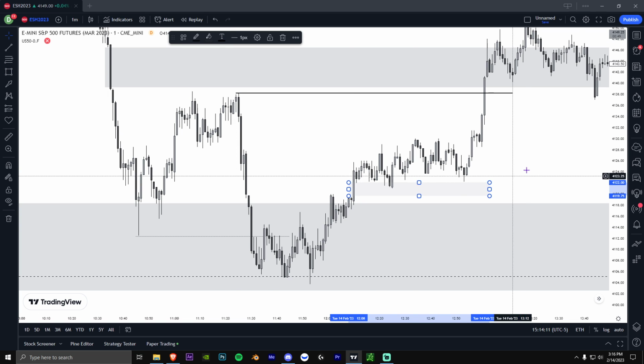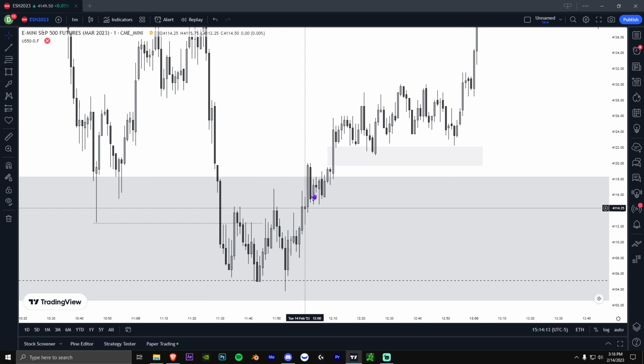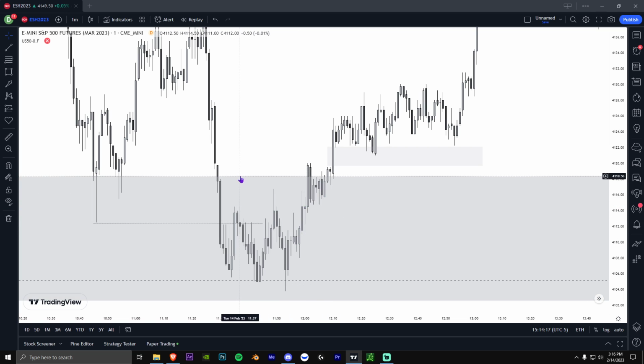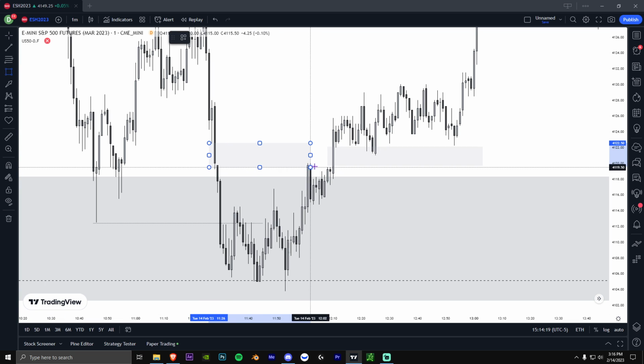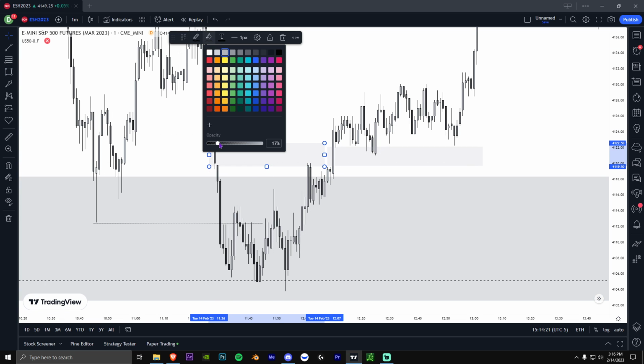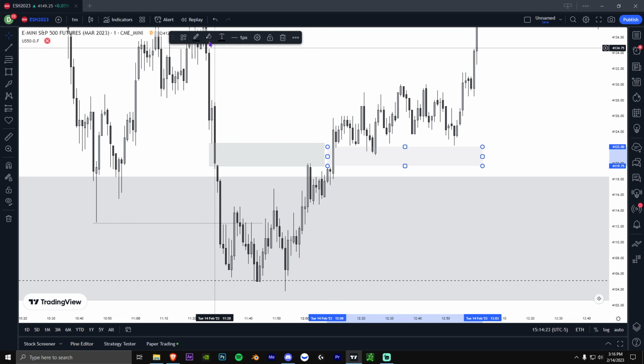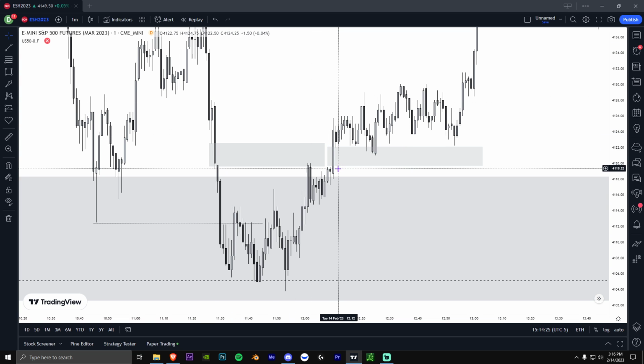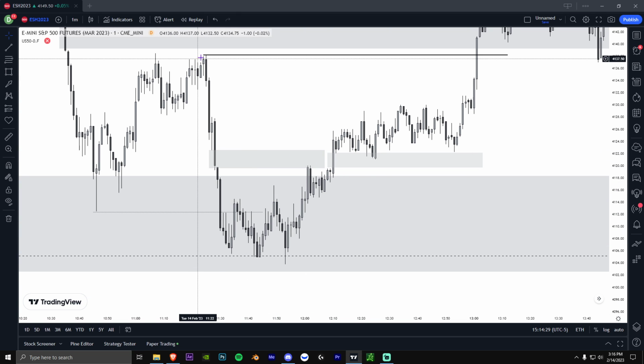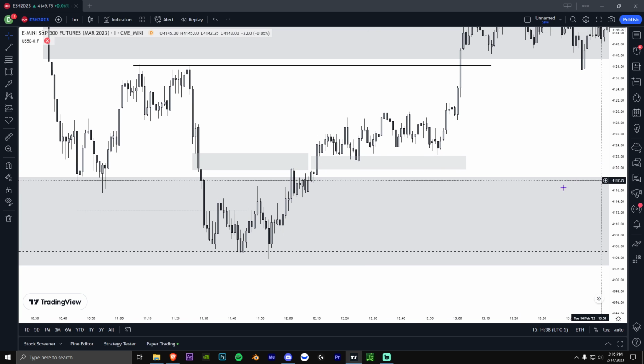Up until this point, I'm not totally sure if this is a buy model yet. And then I draw this fair value gap just in case. You can see we just barely reject it. But then what happens? As soon as we get this candle squeezing through this fair value gap, I'm like, okay, we got these equal highs up here that weren't hit earlier. We got a nice volume candle, a nice squeezy candle right here with a fair value gap. So at this point, I'm thinking to myself, this looks like a good entry to this target.